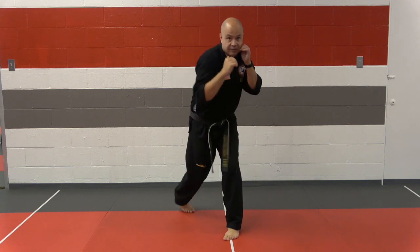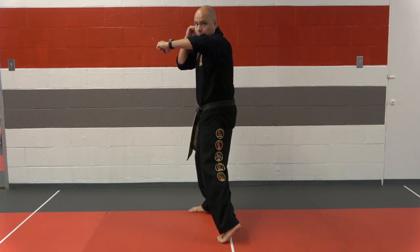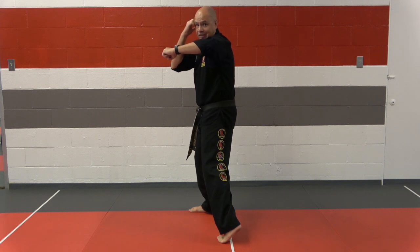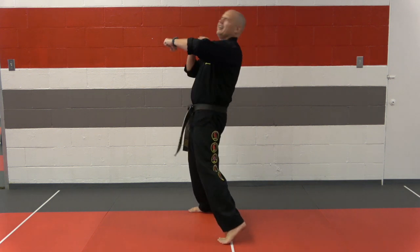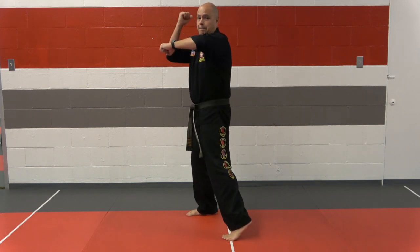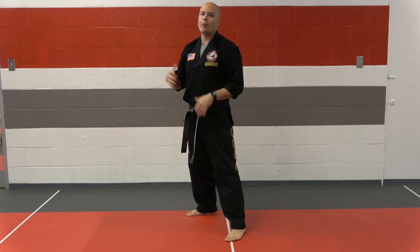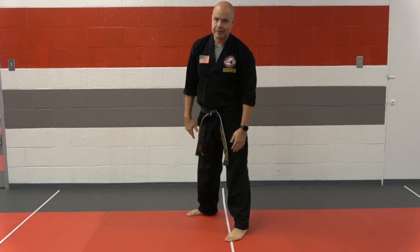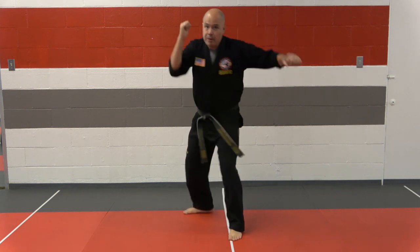So again, I'm gonna slip, get my head out of the way, and I throw that hook. Now look at my final position. My back hand is up protecting me. If I throw that hook and I'm here, I can easily get countered. I'm gonna assume that my opponent is gonna hit me back, so I'm gonna be prepared for that ahead of time. I'm not gonna wait until they attack and then get my hand up. My hand's gonna be up as I'm punching. So again, slip, hook.